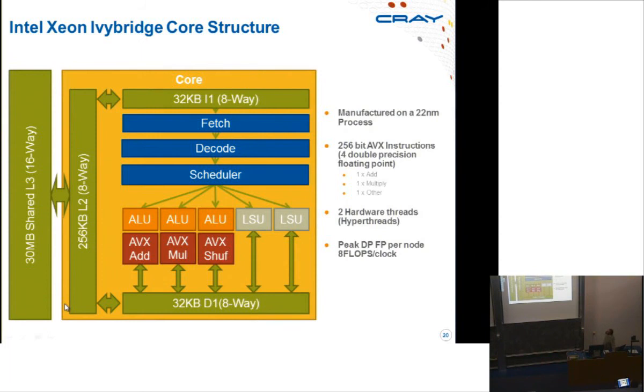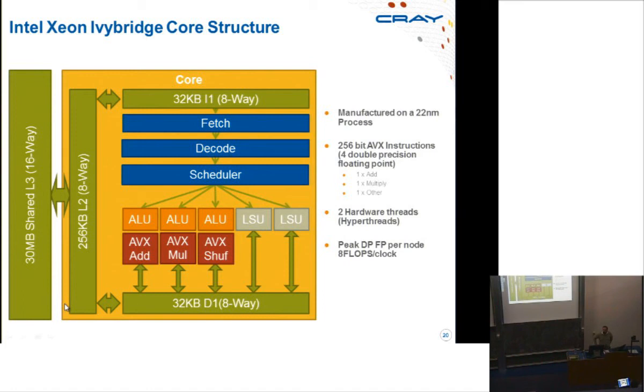Looking at an individual core, instructions come to the instruction cache, which is 32 kilobytes, are fetched, decoded, and scheduled onto one of the three AVX units. The two most important ones for HPC are the multiply and add units, and they're going to be using data initially out of the 32 kilobyte D1, possibly then sharing that up to the 256 kilobyte L2, and again using some portion, depending upon how well it's shared or how much contention there is, of the 30 megabytes of shared L3.